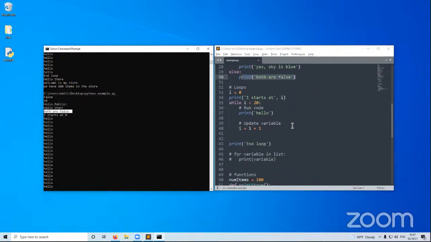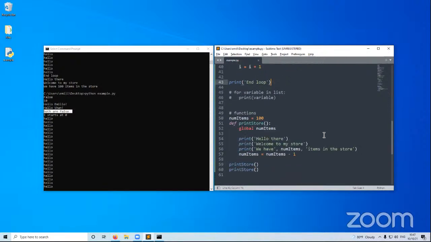And then finally, we talked about loops and functions. So a loop just runs until this item here is false. So once i less than 20 is equal to false, so for example, 20 will not be less than 20, then we'll finally exit the loop. But in the meantime, we're going to run this code. You have code that you run and you're going to update this. So now the last thing we showed were functions, where we can define code that we want to write that's going to run when we say print store. So that's really the basics of Python.